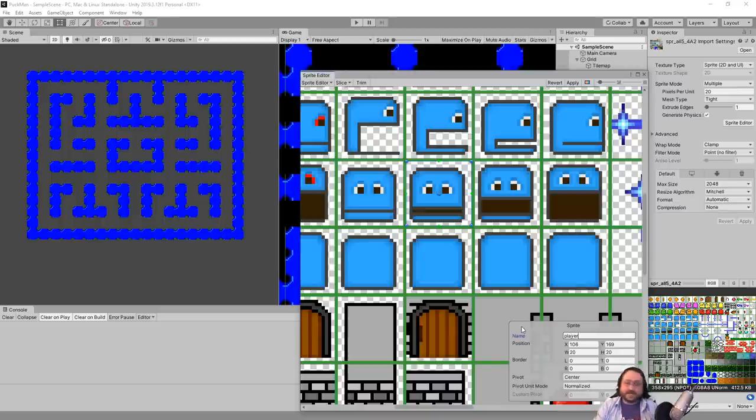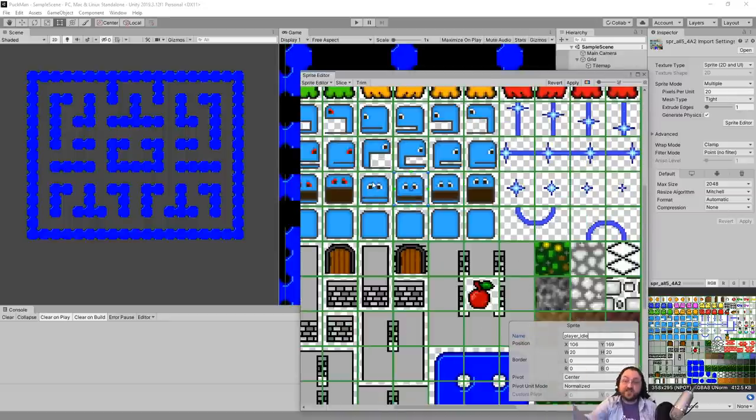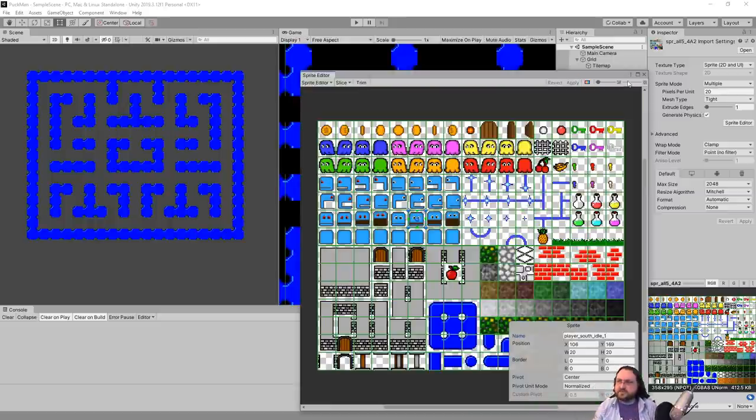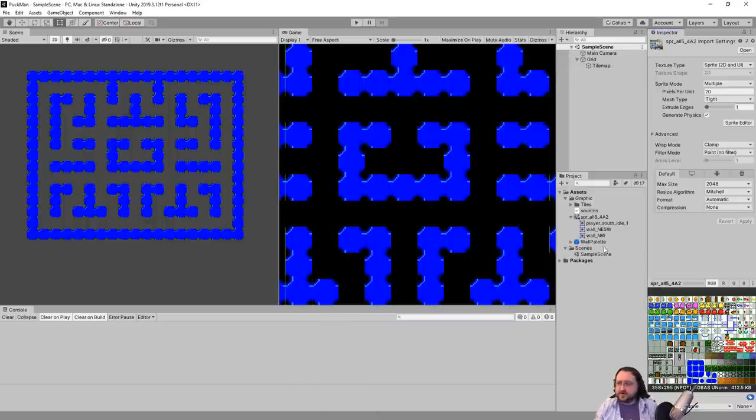What we might want to do is label this later. Like, if you've got player idle, you might want to number the individual frames. So if this is a player idle animation here, when they're facing south, this is player south idle. And this is probably frame 0, 1, 2, 3, so it's player south idle 1, or down, because he's facing down or forward at this point. We might want our graphics to be oriented in different ways. Yeah, it looks a little sad, I gotta say, but we're going to call it something like that. You can totally rename these later on, it's totally okay.